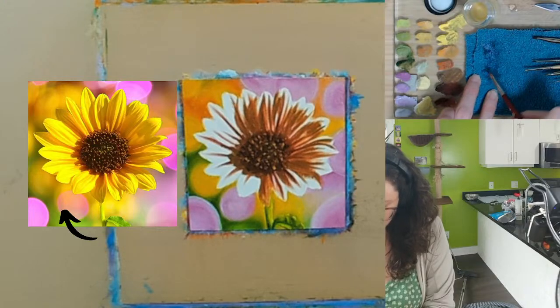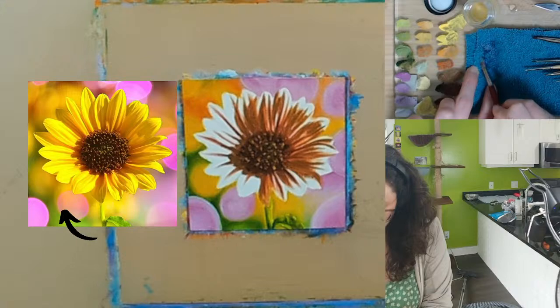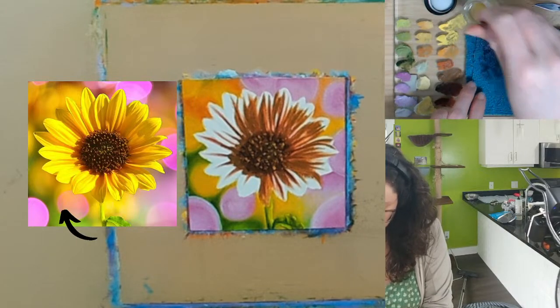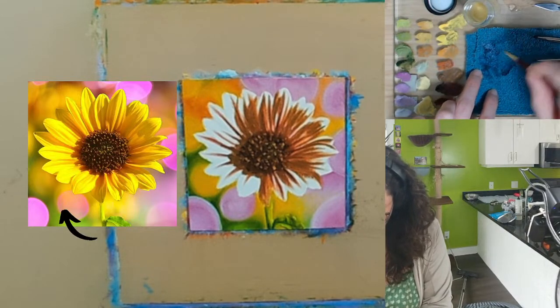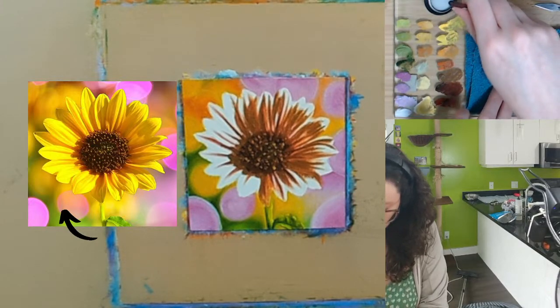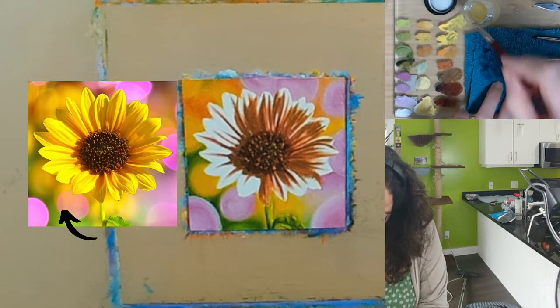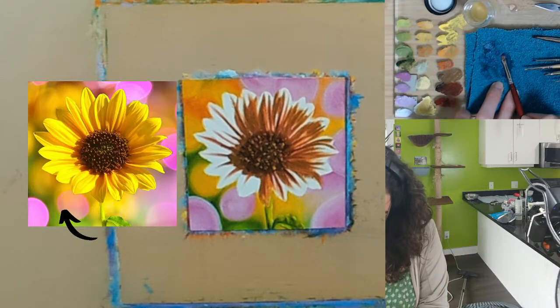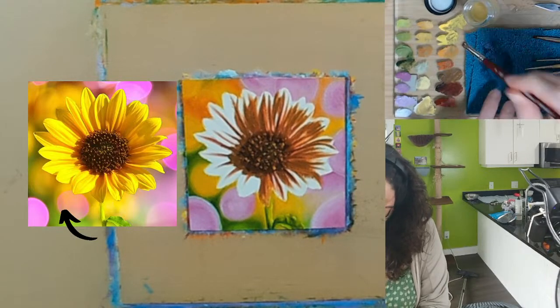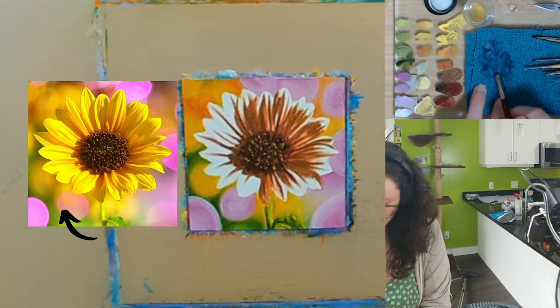Think I need to get a few more of these number four brushes, so I don't have to clean a ton between pigments. Just find it's a waste of oil to have to clean it in between. And I don't like using solvents, which I know cleans a little better, but solvents just really aren't good for your health, so try to avoid them.